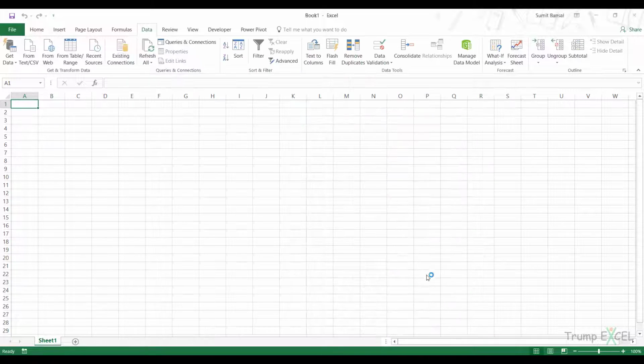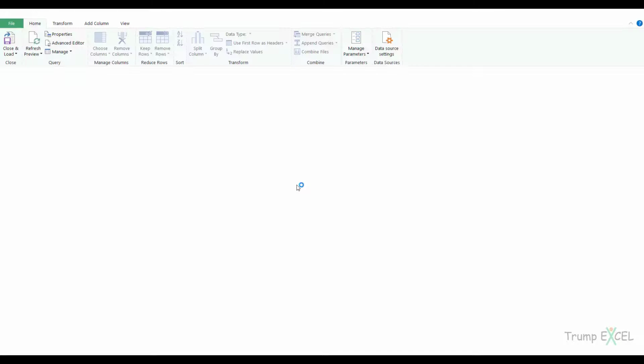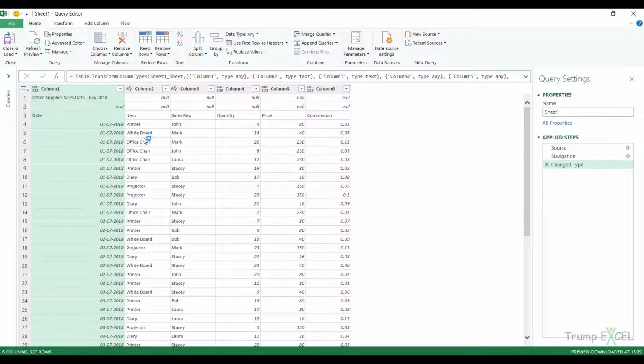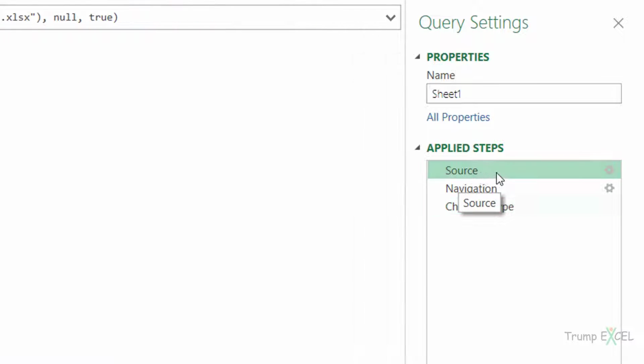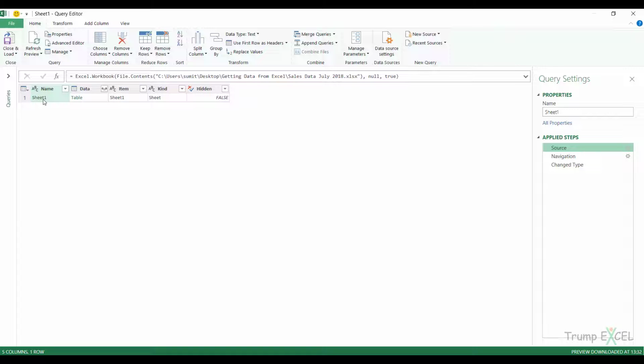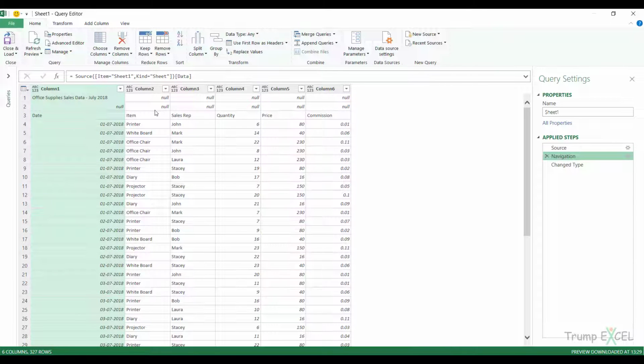So I would click on Edit, and this would open the Query Editor. In the Query Editor, there are a couple of steps that Power Query has already applied. Let's first look at the Source. This is the Navigator pane that opens, and here we selected Sheet1. This is what would show you all the objects, and in this case there was only one sheet. When we go to Navigation, this is what we selected in the data that it imported. So we selected Sheet1, and this is the data from Sheet1, and then it made some changes.